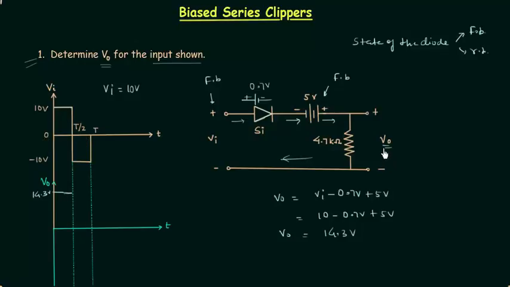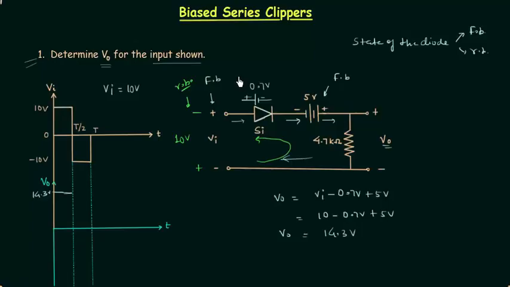Now we will find out the output voltage for the next half cycle from T/2 to T, and we have minus plus as the polarity. Because of this, the silicon diode will be reverse biased because the direction of current is anti-clockwise, which is opposite to the direction of the arrow, and 10 volt is the value of VI. 10 volt is the value of VI, which is greater than 5 volt. So this 5 volt is not sufficient to forward bias this diode alone. This is reverse biasing the diode.